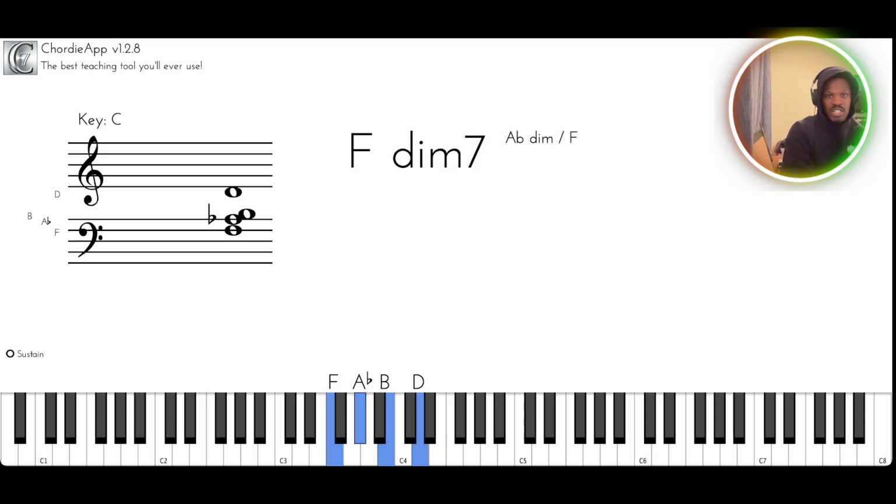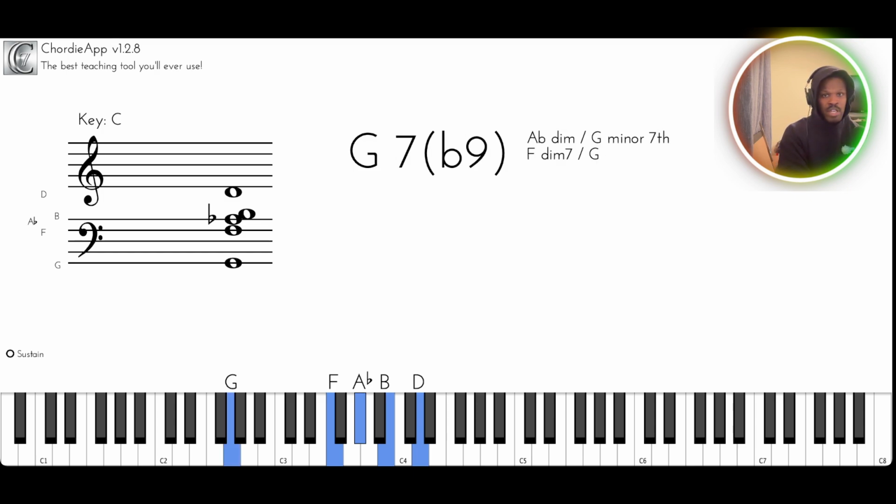So you take your diminished 7 chord and you choose any one of these notes, whatever one you want to land on. Let's say I want to land on my G chord. Okay. A flat is a half step away from G, so I could play G. It gives me a G dominant 7. In this case, it's a flat 9. Okay. So the 9 is flat. This is the 9 right here. It's just flat. And it gives me a G dominant 7 flat 9.